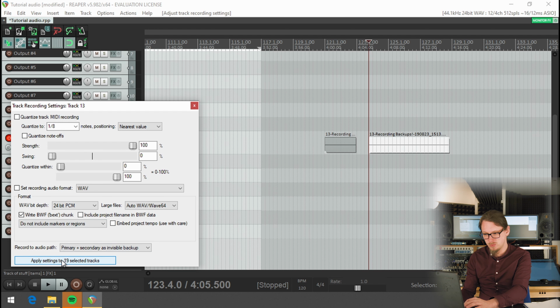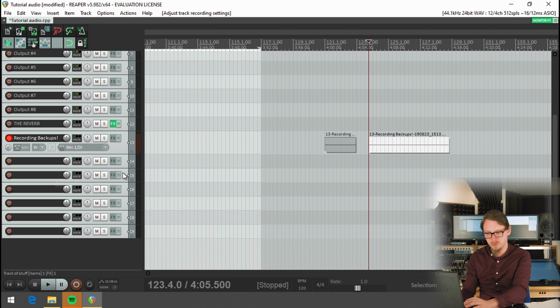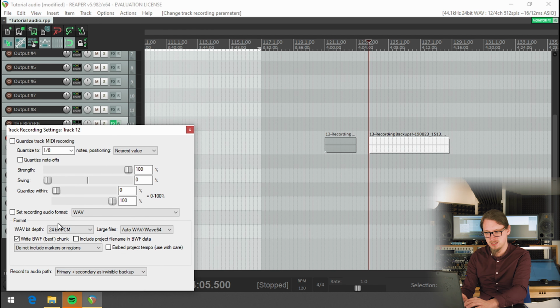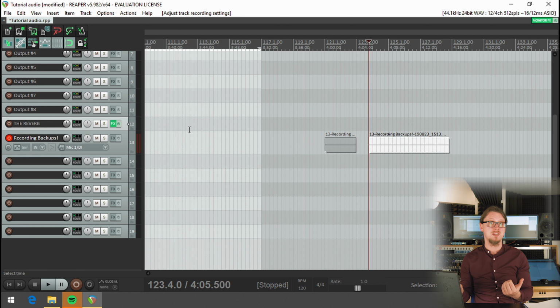So that's not closed the window, so I'm going to assume that that's just counted on all the other tracks. Let's just check the reverb and check its settings. Yes, so primary and secondary as invisible backup is now enabled on all of these tracks.